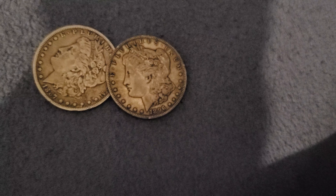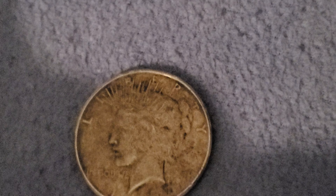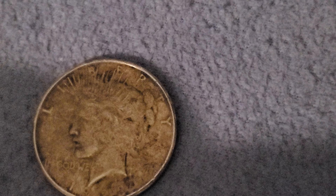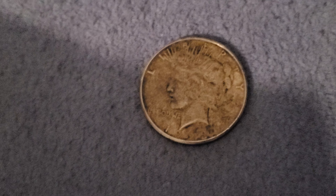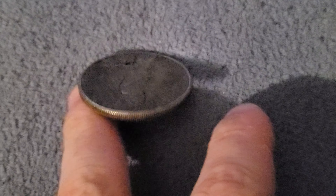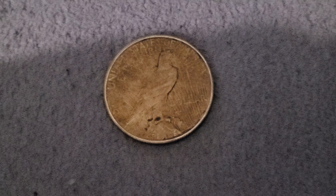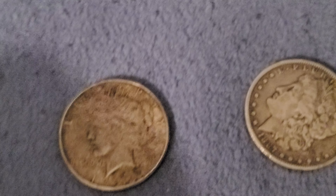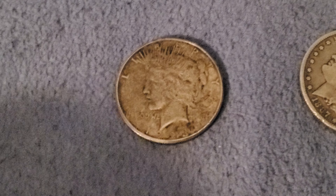It's kind of funny because the Morgans are older, but the Peace dollar from 1923 is definitely in rougher shape. In 1923, I believe the president was Warren G. Harding — yes, Warren G. Harding was president for part of 1923, but then while in office he suffered a fatal heart attack, and Calvin Coolidge took over. From my research, Calvin Coolidge was actually a pretty good president. Then Herbert Hoover — he was a good president in the wrong time, because he was blamed for the Great Depression after the Roaring 20s. There's a lot of history when it comes to that.